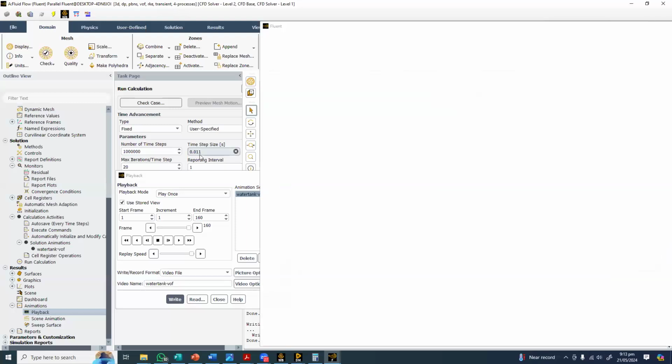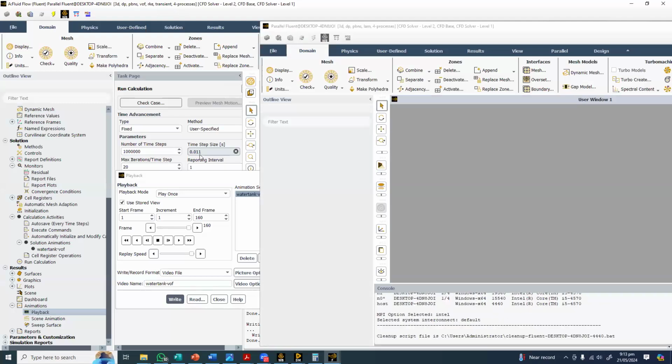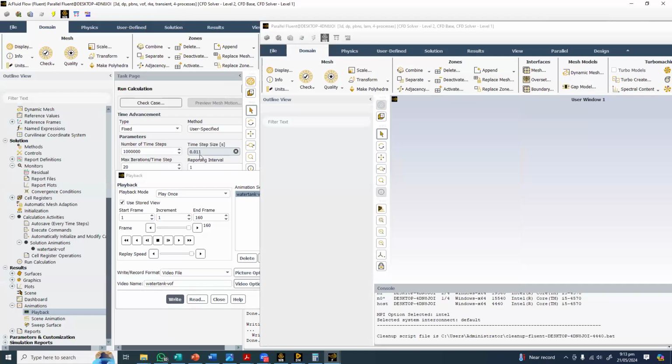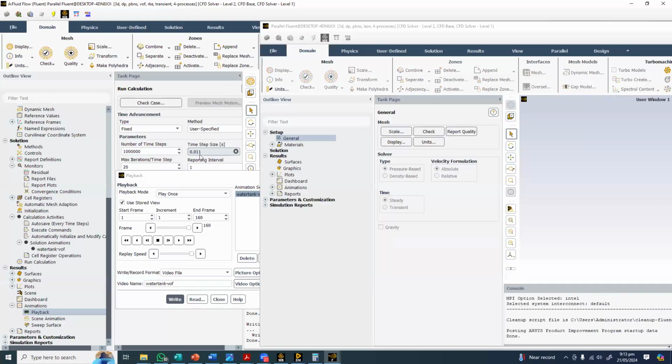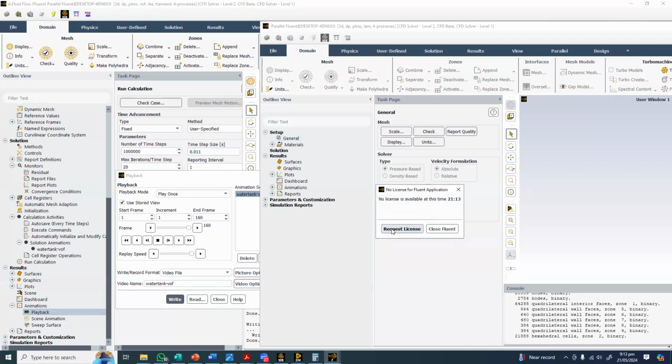The benefit of CFD Post is that it offers many options. We can display geometry also. We can have our own view, because whatever view is saved in the animation, that view will be there if you want to make the video file. But in the CFD Post, we can create any view in real time, and at the same time, we can also display the geometry.